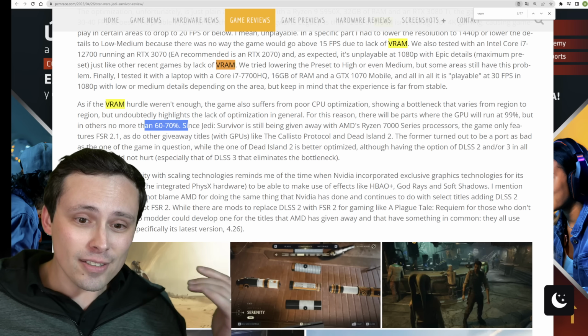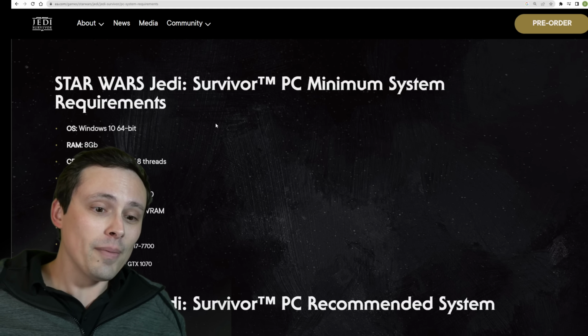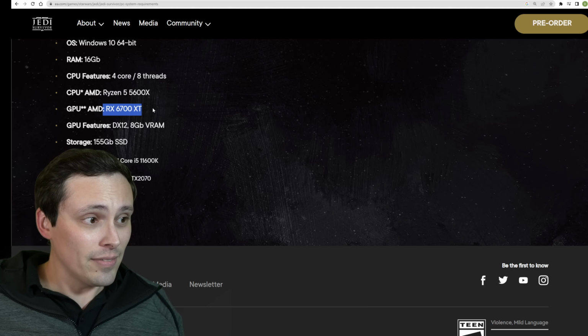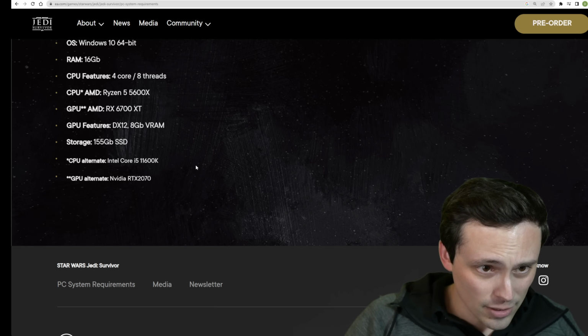Now, as this author has pointed out, the recommended GPU for this game is an RTX 2070 alongside an AMD RX 6700 XT, which has 12 gigabytes, although the 2070 is an 8 gigabyte GPU. They list that as an NVIDIA alternative. This is on EA's website.